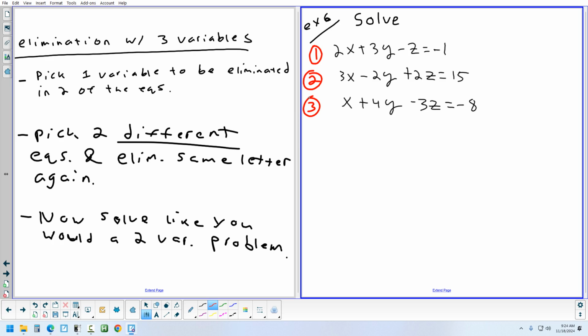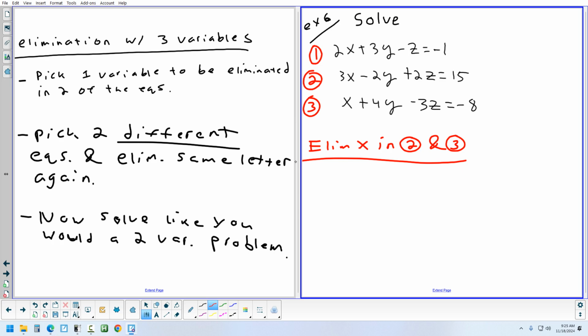X. Yeah. The reason we want to try to get rid of x is because this has a 1 in it, and I can easily multiply 1 by something to make it -3 and get something to cancel. And I can easily multiply 1 by something and make it a -2 and get something else to cancel. Okay, those are going to be separate steps. So we're going to eliminate x. And which 2 equations do we want to do that in first? 2 and 3. Yeah, you definitely want to use 3. So let's eliminate x in equation 2 and 3.